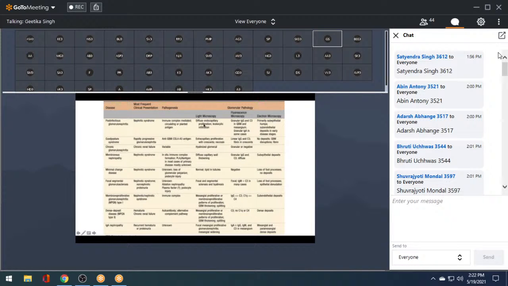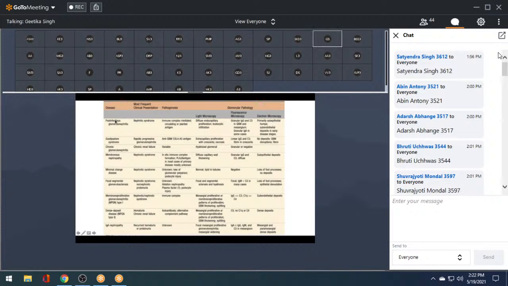Before that, I've picked this out from Robbins, because this is the table that you will all be looking at repeatedly, as you just want a little synopsis of the different pathologies in glomerular diseases specifically. I'm hoping that by the end of this batch discussion, this particular column will be absolutely clear on what they're talking about, and we'll really simplify. We want to simplify this for you now.